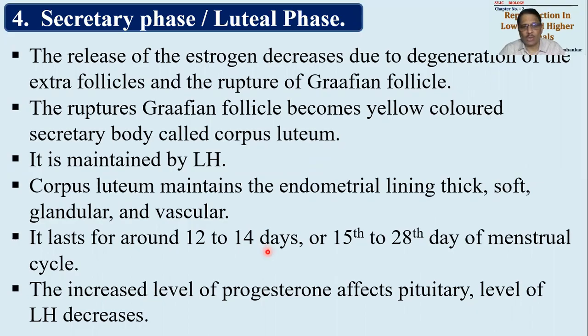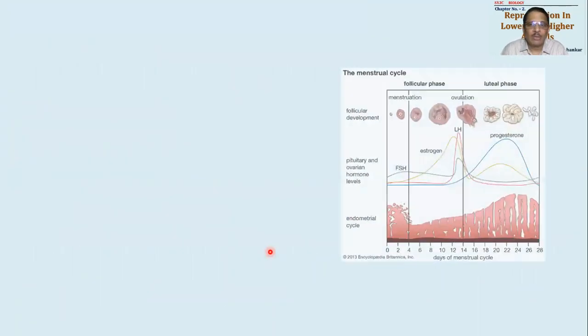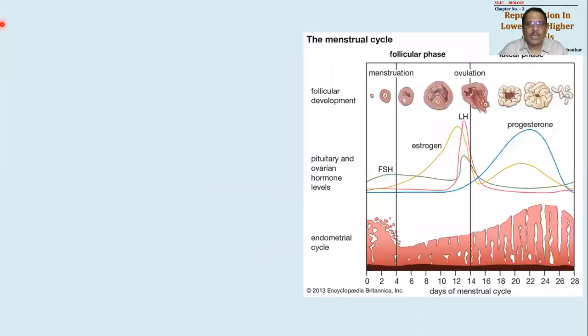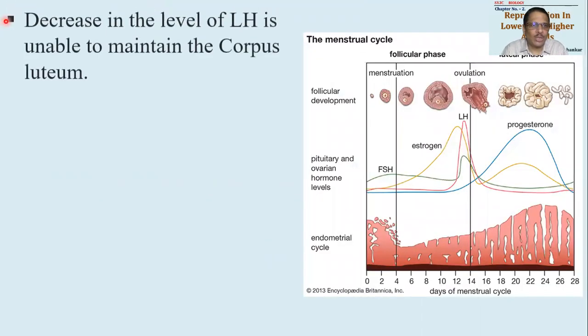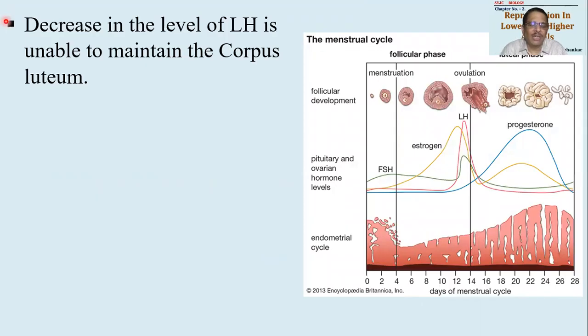New cycle कैसे start होगा? तो as the level of progesterone increases, once again it is a signal for pituitary gland to lower the level of LH. ओके, सो देखो ओवरी का हार्मोन पिट्यूटरी के ऊपर काम करेगा, पिट्यूटरी का हार्मोन ओवरी के ऊपर काम करेगा. प्रोजेस्टेरॉन किसका हार्मोन था? ओवरी का. So it will affect the pituitary gland. Okay, so what will happen as the level of progesterone keeps on increasing? It is a signal for pituitary gland to decrease the level of LH.